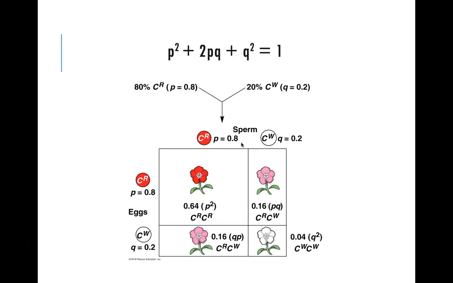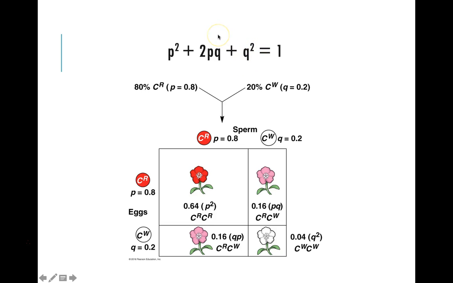So the chance of getting two homozygous alleles in a population is 0.8 times 0.8. So that is your P squared, 0.8 times 0.8, or the chance of getting two P alleles. Now the same thing is true for the Q allele: the chance of getting two of the same alleles in the population. If the allele frequency of the white allele is 0.2, represented by Q, the chance of getting two of them is 0.2 times 0.2, or Q squared.